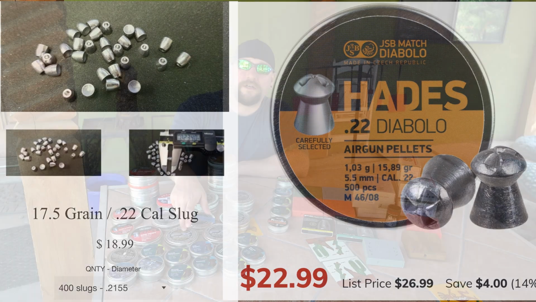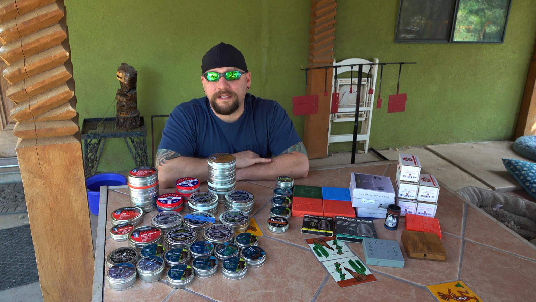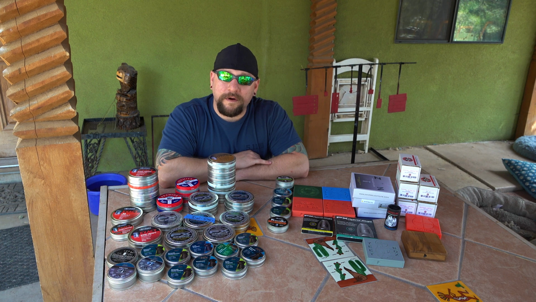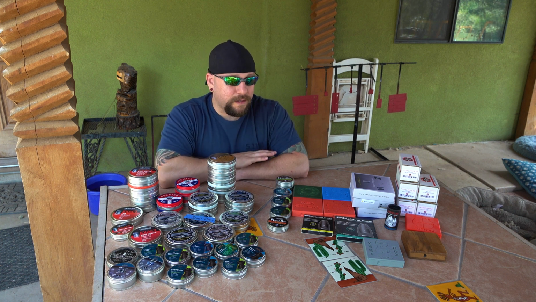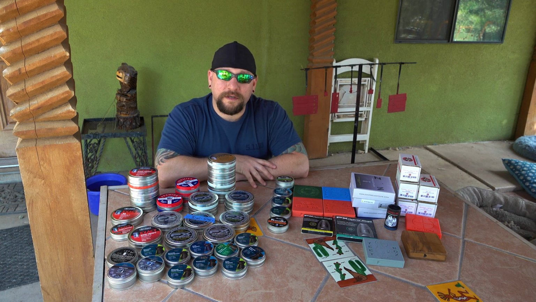That's equivalent to what you're getting in your JSB tins, and that makes it a much more viable option to shoot. Some of the other slugs, your performance slugs, the Griffin slugs are probably up there on the very top as far as cost. The Varmint Knockers, if you guys haven't checked them out, they've come down in price, and unless you're shooting .30 cal, .22 cal, .25 cal, they're very affordable now. Shipping is pretty cheap, and they're high performing. So the cost difference, depending on what you're doing, if you're looking for hunting ammo is going to cost a little bit more than your plinking ammo.